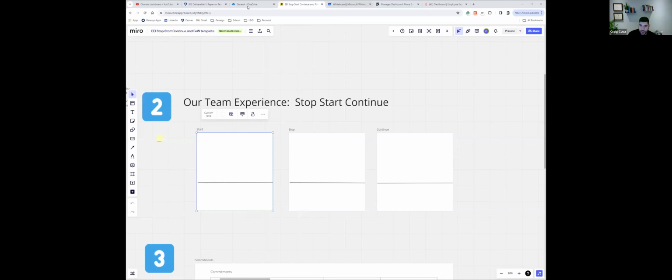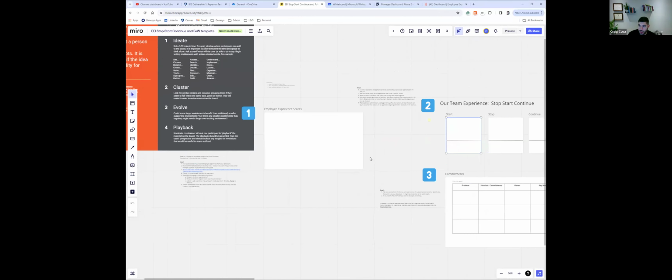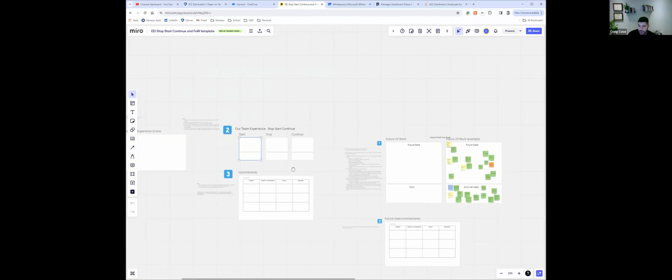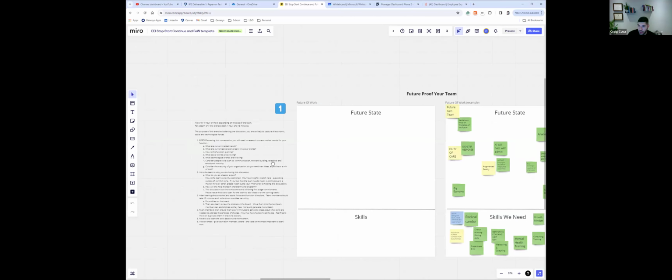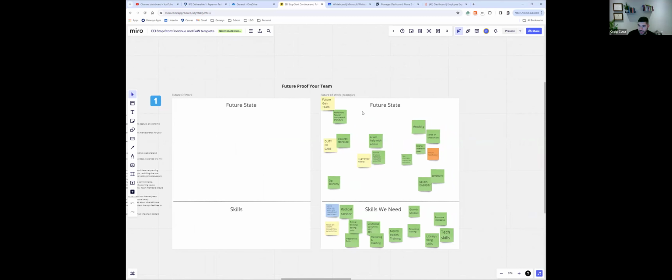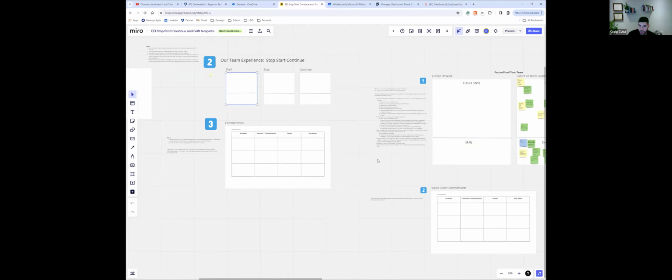So, a couple of things. Number one, here's Miro. Miro is a super cool tool. We are currently making, here's an example, a stop, start, and continue exercise. You can use sticky notes. You can make these little grids and create directions over on the side to show people what the exercise is about. Still not beautiful, still a work in progress.